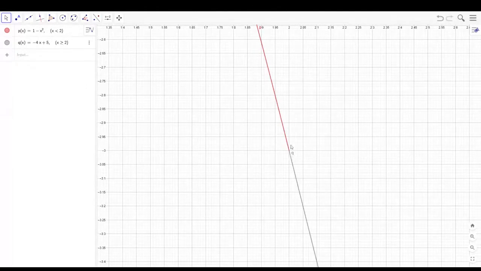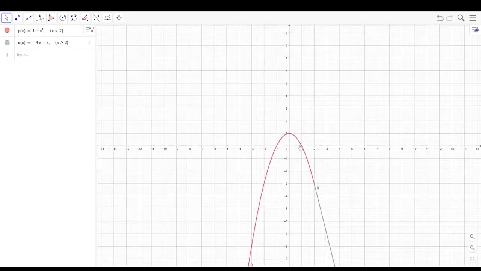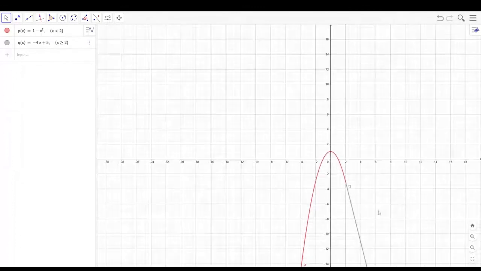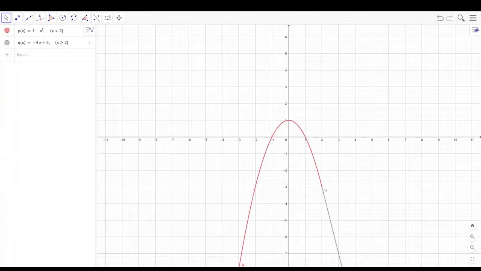In the previous lecture, we saw places where they had sharp corners and no tangent line. You couldn't draw a tangent line, but here you can. Even though this is a quadratic function and the one on the right is a linear function, you can still join them in a way where you get the nice smooth join. That's kind of what you're looking for when you're doing these problems.